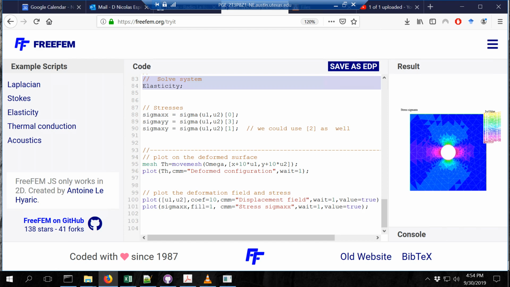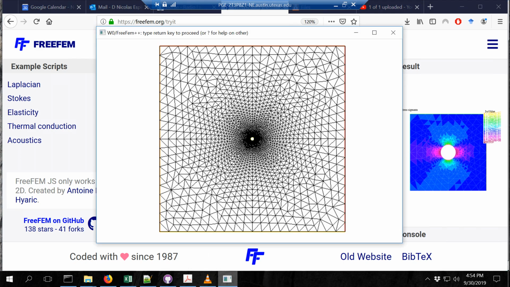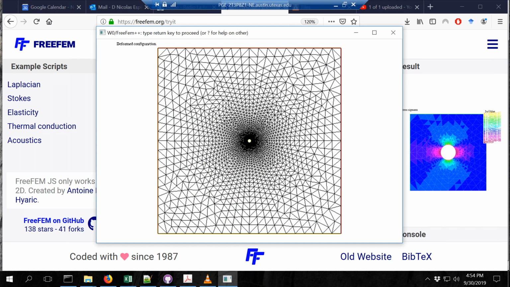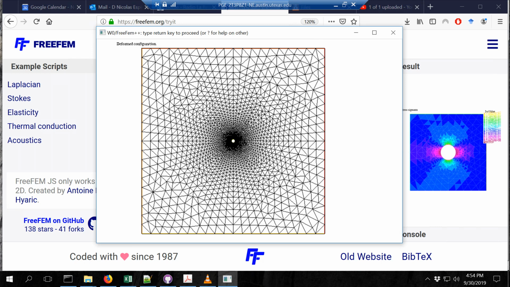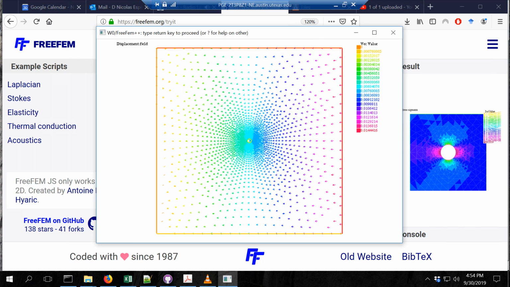So first, I'm going to plot the deformed surface, and then the stress in direction y. This online version is not going to do all of that, so let me do it from here. So this is the mesh, undeformed mesh. I press enter. This is the deformed mesh. You probably cannot see much, but I'm going to change one number to make it more obvious, and I'm going to press enter now again.